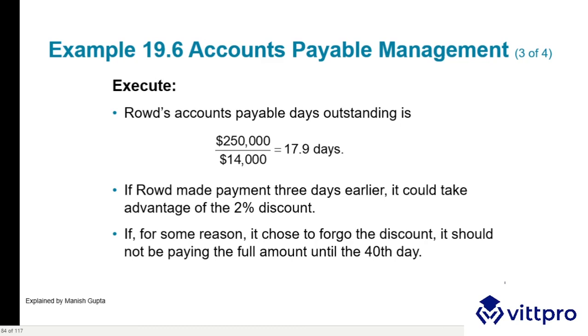Some companies do it like this: if the credit is 30 days, and an invoice comes on January 1st, then 30 days means they should pay by 1st of February. But they don't have that facility to pay on that exact date, right? So they say, okay, we will pay on the 15th. But the invoice which comes on 30th of January is only 15 days old, so if you pay that amount also, then you are paying 15 days early. But the other contention is that on the invoice they received on 1st of January, they are taking an advantage of 40 or 45 days, right? So maybe they say, okay, on average, we pay on the 15th or 20th.